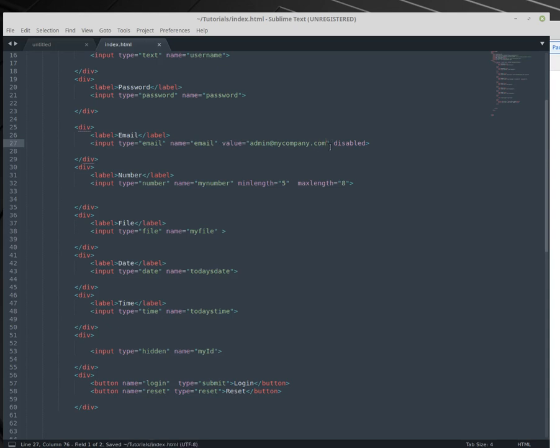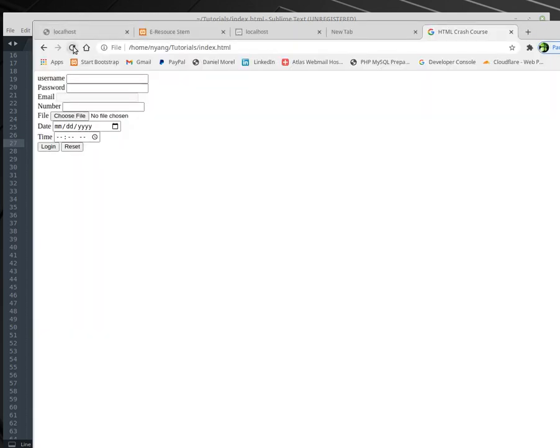But if you don't want the user to edit it, then you can use disabled. When we refresh, you can see admin@mycompany.com, but the user can't edit it. But when you submit the form, this value will be submitted.